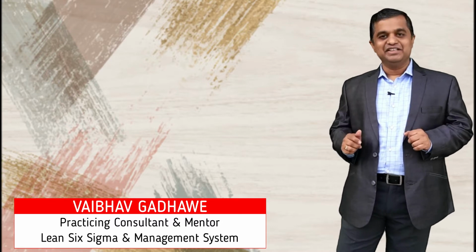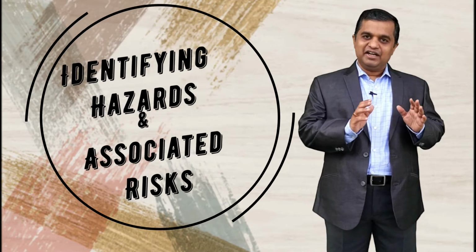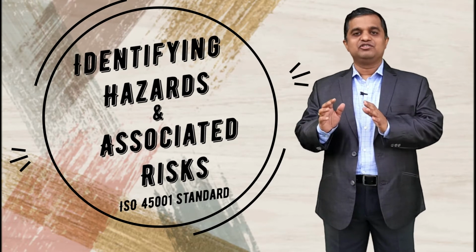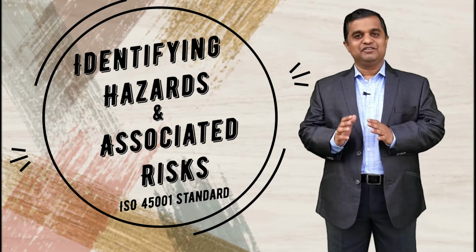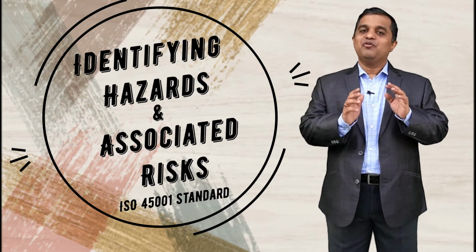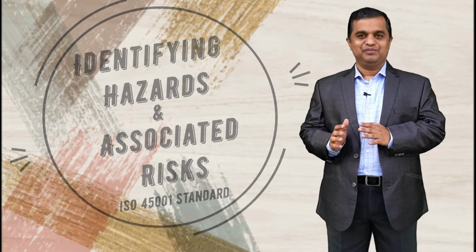Health and safety both are very important, and our occupation impacts both. Hence, in this video we are going to learn about hazard identification and associated risk analysis for our occupational health and safety management system, which is one of the requirements of the ISO 45001 standard as well. I request you to please watch this video completely in order to learn about HIRA, or Hazard Identification Risk Analysis.